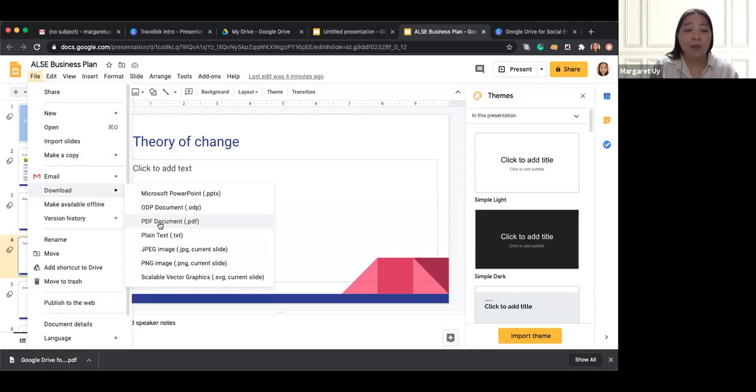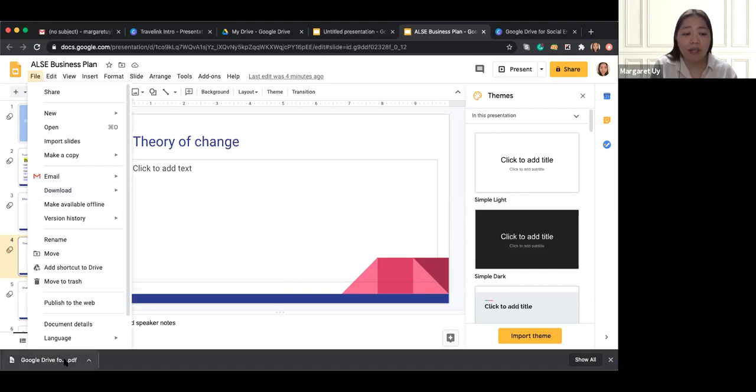Okay? So, but if you would like, let's say, to just bring your laptop in a remote place and you want to do a presentation, you can just click and download as PDF. Okay? So, and then this PDF, okay, you can retrieve it from your documents and then use it for presentation.